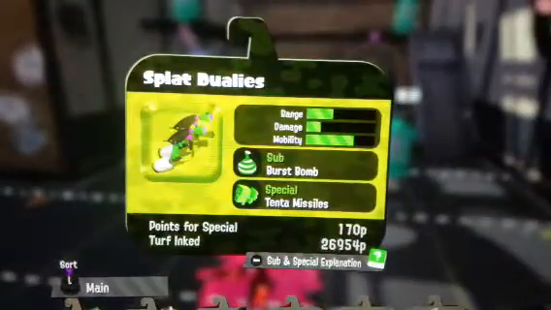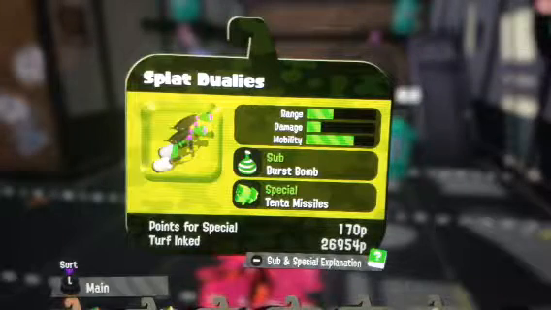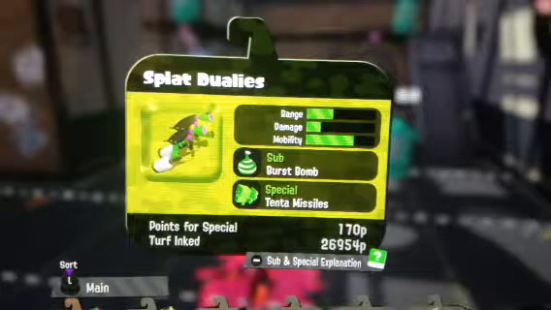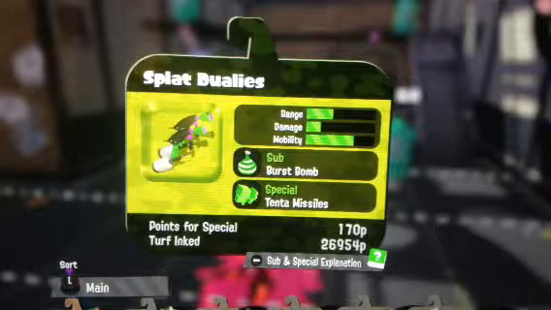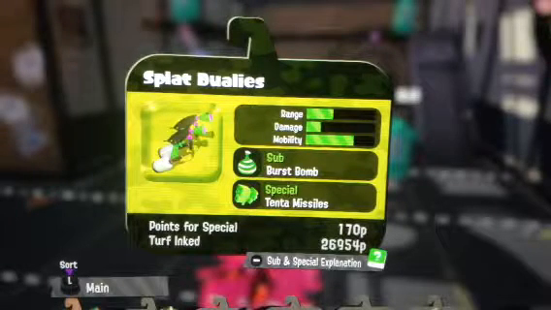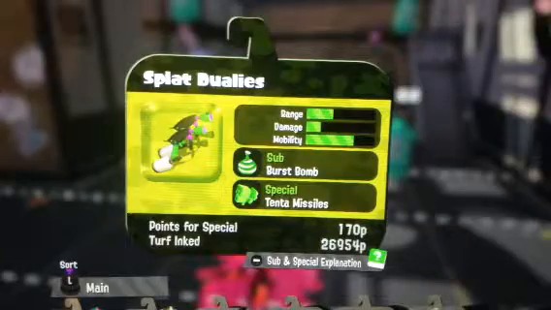First off, the Splat Dualies. One of the reasons why I added the Splat Dualies to this list is because the Dualies are one of my favorite types of weapons. It's not really a type, but it's a very good kind of weapon. You unlock it at level 4, one of the first weapons you unlock in the game. It costs 2,400 coins, so you should be able to get this weapon, unless you spend all your money on gear.